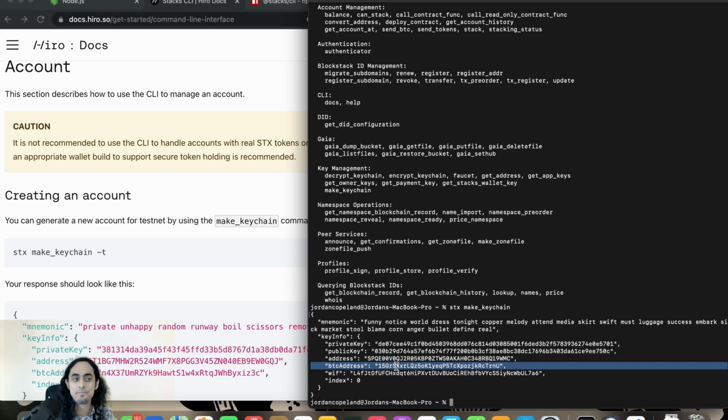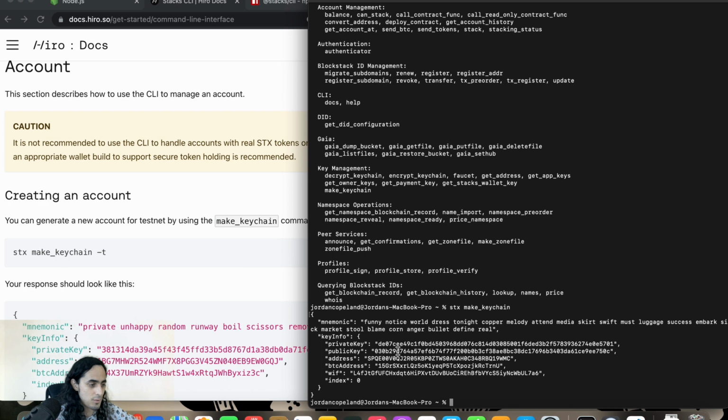Because remember, Stacks is anchored and secured by the Bitcoin blockchain. So this is how you spin up an address that is connected to both, a Stacks address and a Bitcoin address. And again, this is actually a real address.